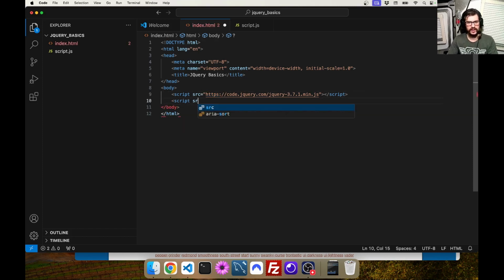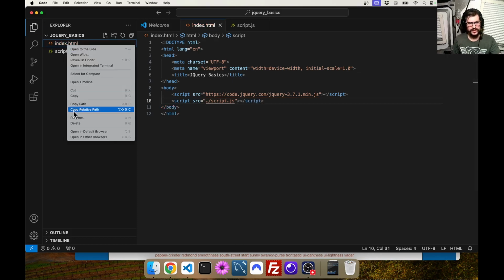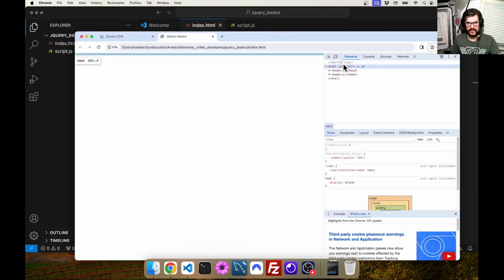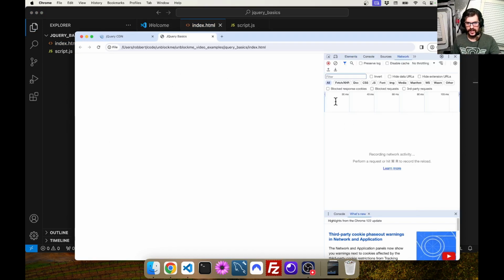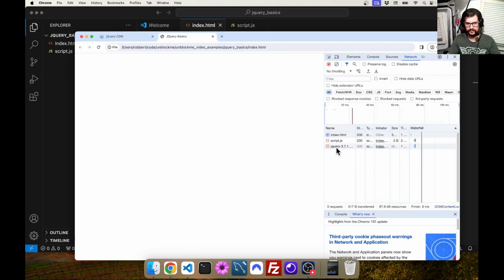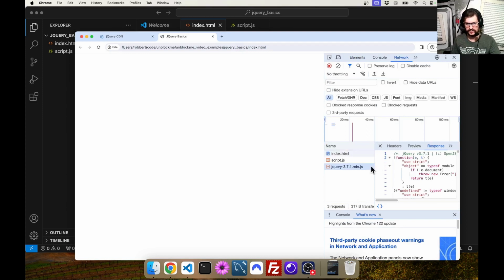Okay, now I'm going to load in my own script. Now, let's say I open this up. Take a look at my inspect. Look at my network tab, and I'll load it again just to see. Okay, I can see that jQuery shows up in there. Gives me a 200, and you can see that's the minified. It looks real funny with these parameters like that.